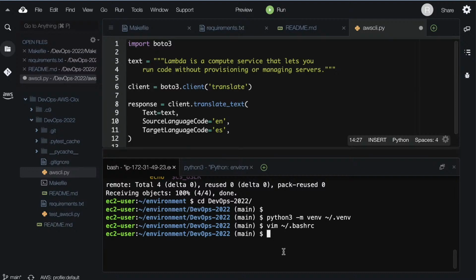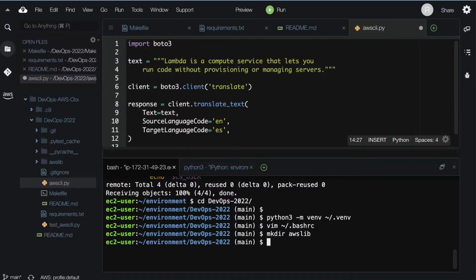So we'll say make dir, and we'll call this AWS lib, like that. And I'll create an empty file inside, like that. And I'll also need to create my different modules.